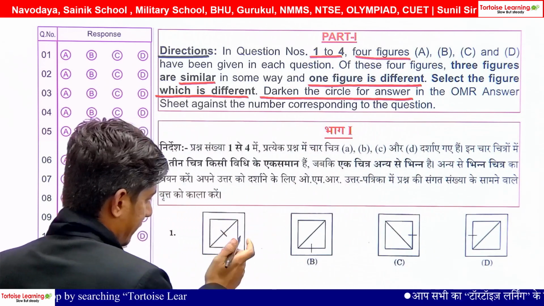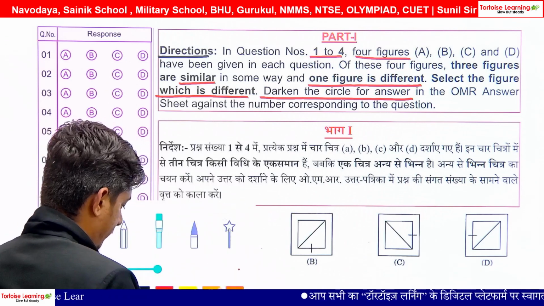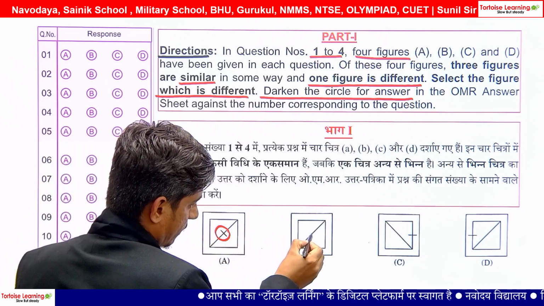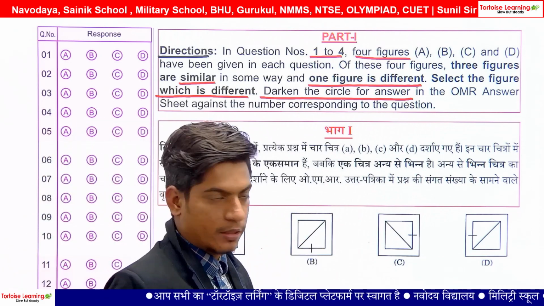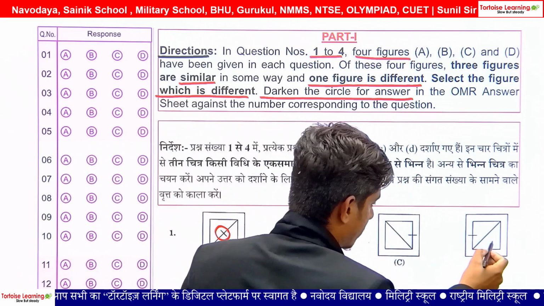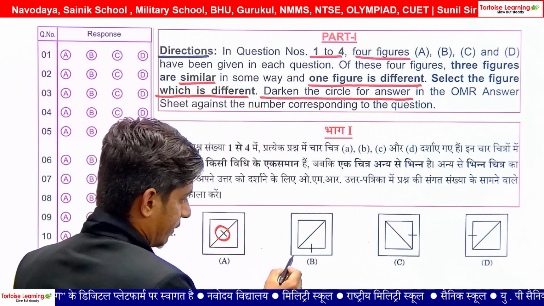But if we look at these arrows, in the first one the arrow is given inside the box. If you look at this, nothing is inside. If you look at the next, nothing is inside. If you look at the next, nothing is inside. Okay, now we move to the second option.